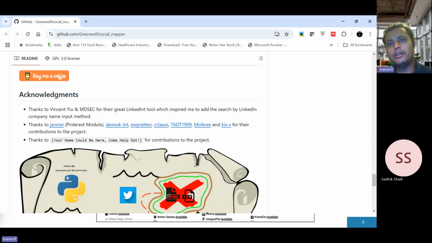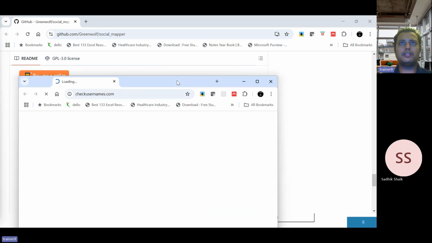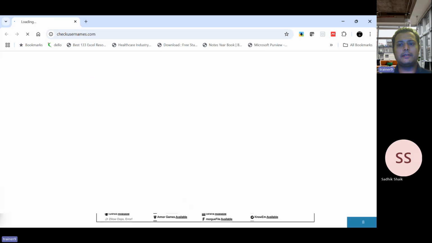Now, if you want to do a quick search across your social media profiles to see if you have a specific social account, you can also use checkusernames.com, which I think you might be aware of. On checkusernames.com you can just search your name and you'll get results showing all the accounts that you have.